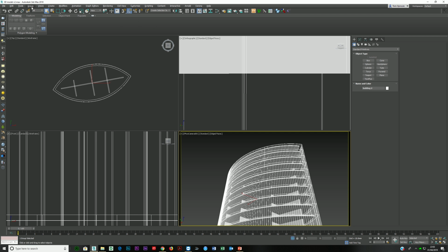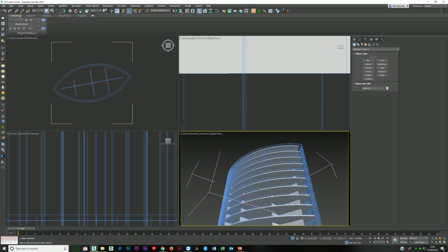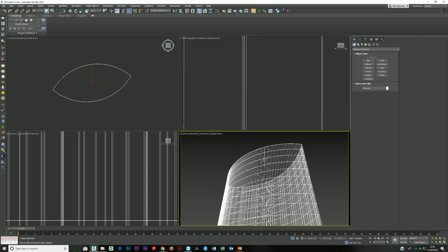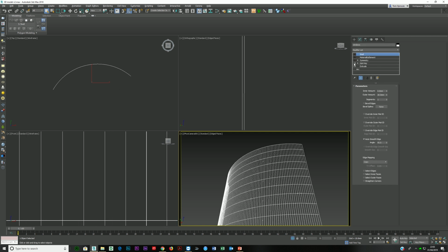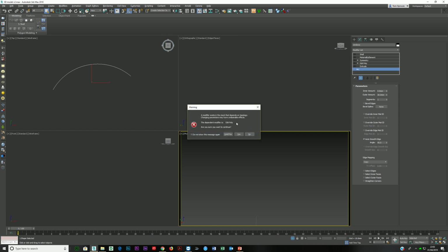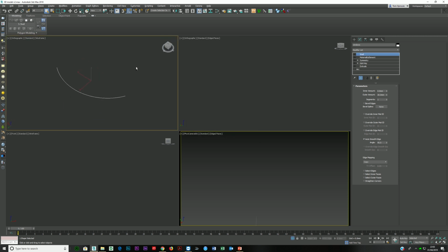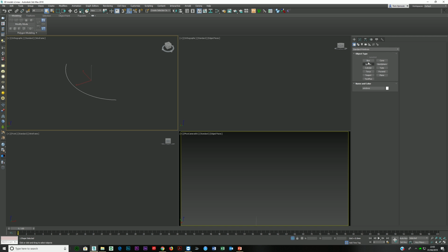So what you want to do is, I've put this all in a group, but if I open this up, if I select just the glass, I press Alt-Q just to isolate this. Now, what I did, I just created this for this. So I created an arc, a spline. I went in here and clicked on arc, went in top view, did 2 lines and just created an arc like that.